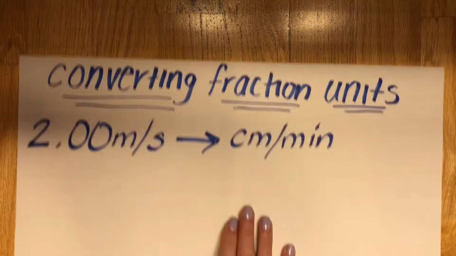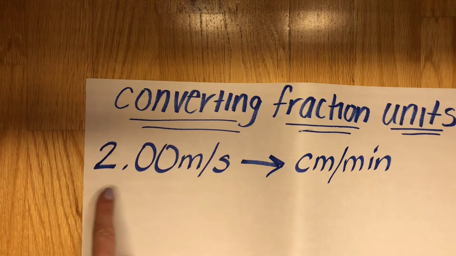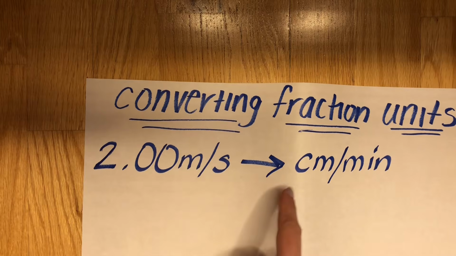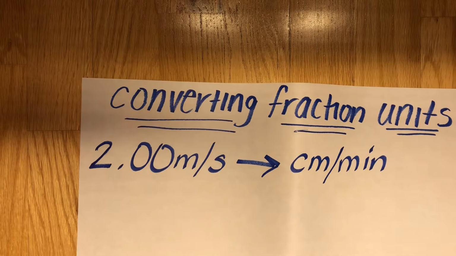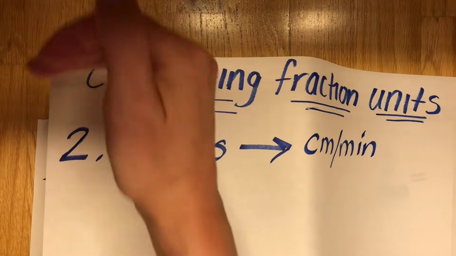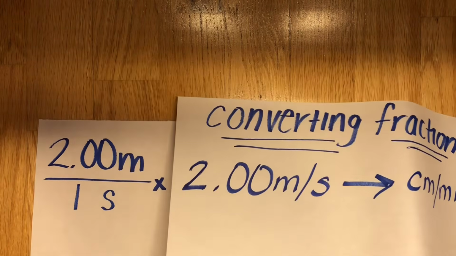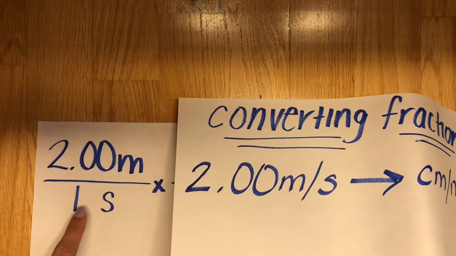Next, we're going to learn how to convert using fractions. In other words, we're going to actually start with a given that's in a fraction. So you have 2.00 meters per second, and you want centimeters per minute, let's say. So we call this converting fraction units. The way I'm going to do this is like I've been doing using dimensional analysis, and that is I'm going to set up what looks like kind of this side slash into a top and bottom fraction, numerator and denominator. So please don't keep it as a side slash. Instead, look how I've transferred it like this for dimensional analysis.